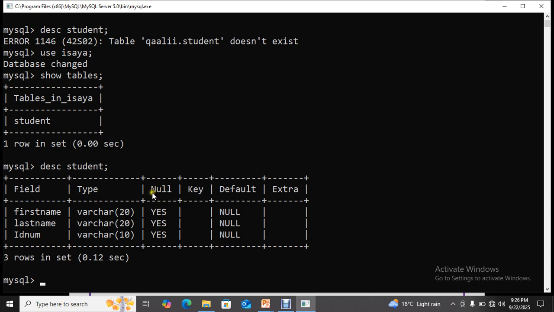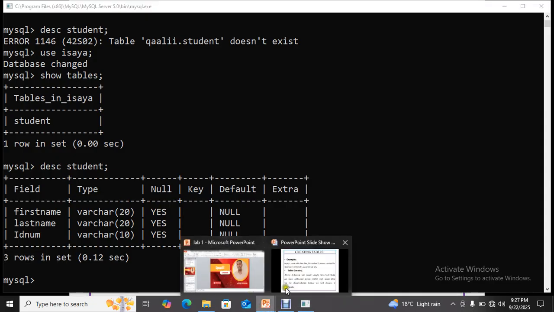And here it says null, which means that whenever you want to insert data, it may accept a null value. That is, instead of writing a first name like Kabade, Tolosa, or Badasa, it may accept null. We can also make this not null or whatever. So there is additional information that we may provide when we use this.